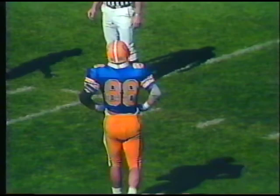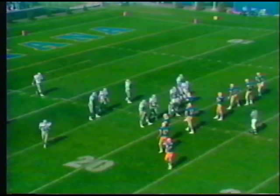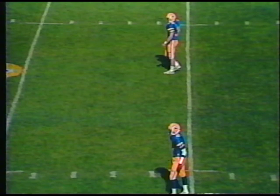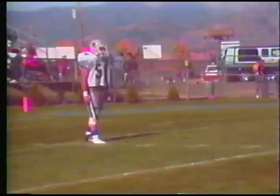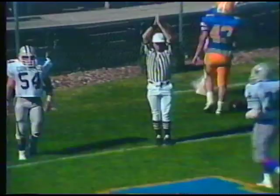32-0, Montana State with the lead here in the third quarter. Dean Alexander, Paul Van Ellis, and Dan Davies from Sales Stadium in Bozeman. Back deep for the Bobcats, Steve Perkins, along with Sean Hill. Line of scrimmage is the 20-yard line. High snap over the head and out of the end zone. Safety. So the Bobcats get two the easy way, and they will get the ball back on the free kick.